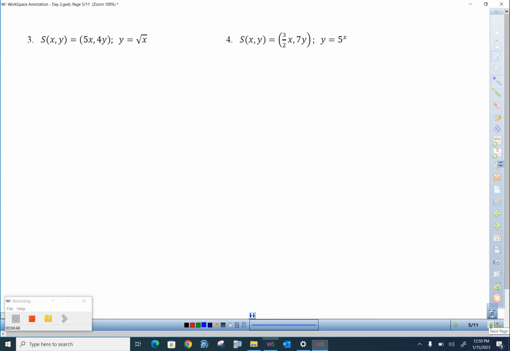Next one is a root. And honestly, this is one of the more challenging parent functions just because sometimes simplifying with roots can be a challenge. So let's look at how this one shows up. The number in front for us is 4. We're having a root symbol. Remember, leave some space in front. When we see a 5x, we'll write 1/5x.